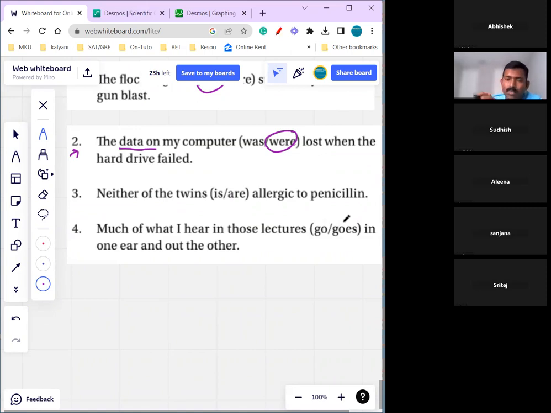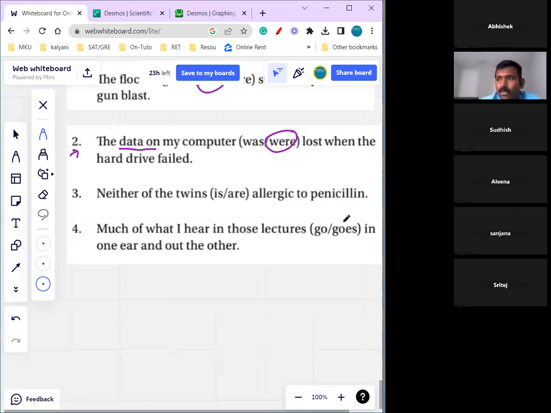These are the things you need to know in reading and writing, especially the writing part. You need to know which one to use, and that is the reason this stuff is difficult. In math, if you know the concepts and little techniques, you know it. But reading and writing is a pain in the rear. You have to know those little things because it's easy to make mistakes when we don't pay attention. If we think data on my computer is singular, then we go with "was", and then, gone, wrong.